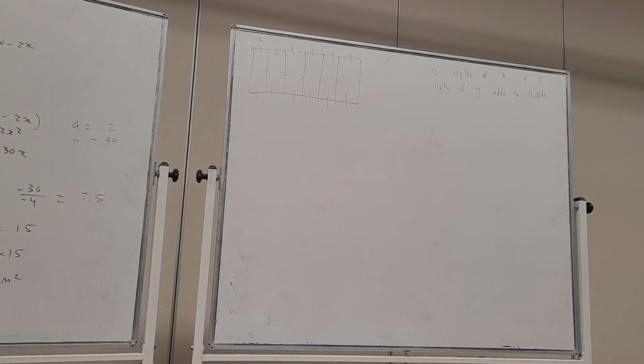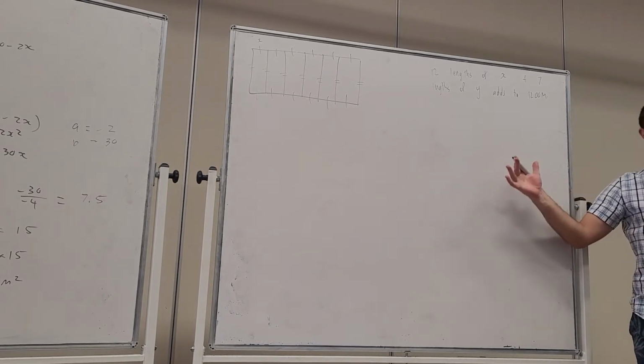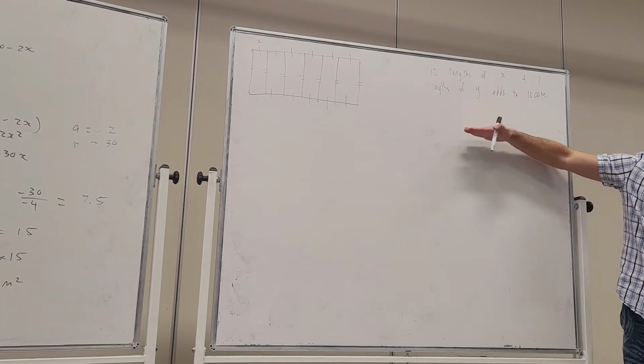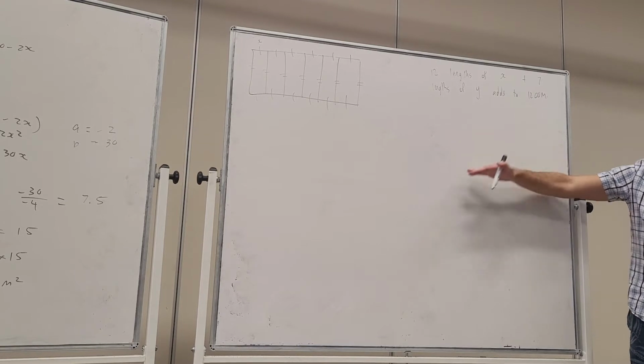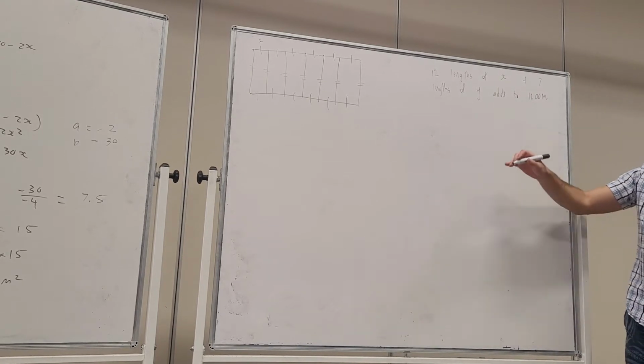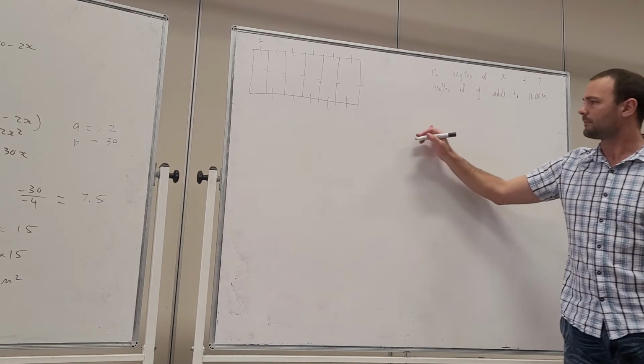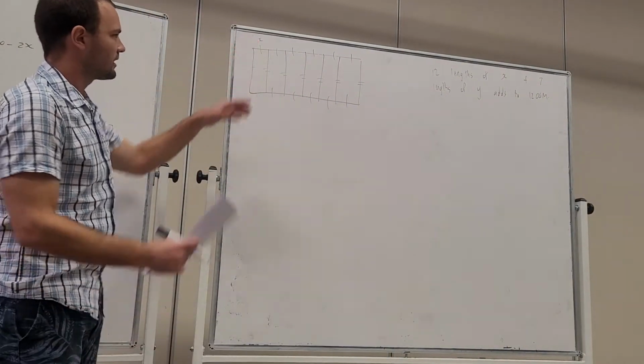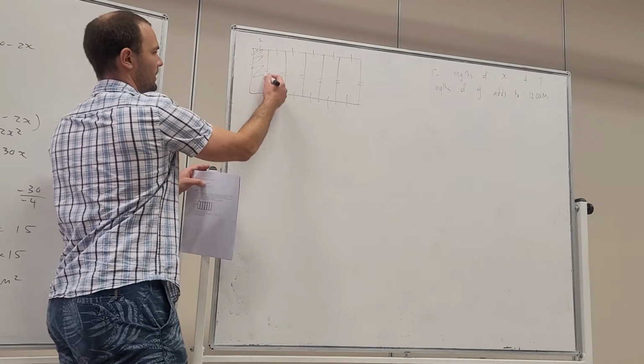Okay, so this is an example of a test question because they're giving you the formula. Remember, I've said we're going to do that. We're going to give you the formula, so if you can't get that part, you still answer the parts later on. So how are we going to develop this equation? Well, what we need to do is come up with an equation that describes the area of just one of these pens.